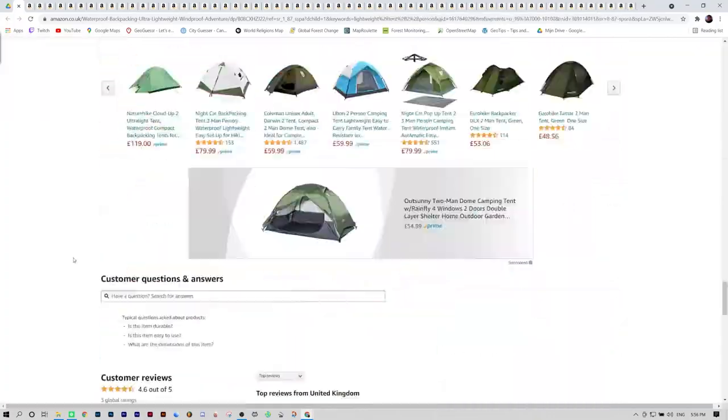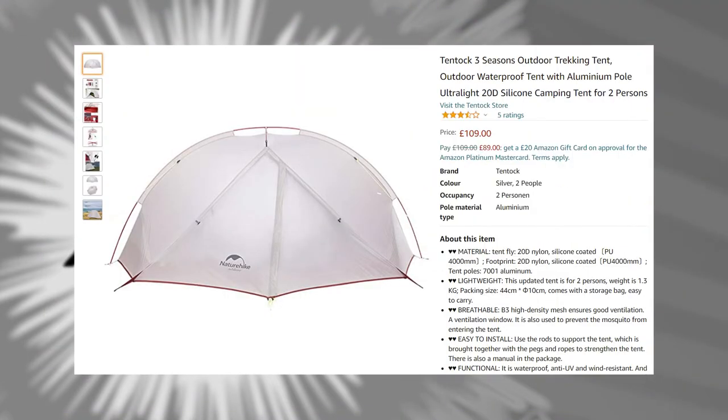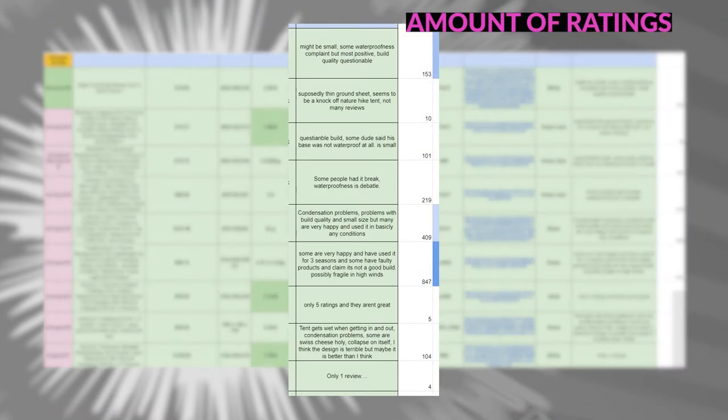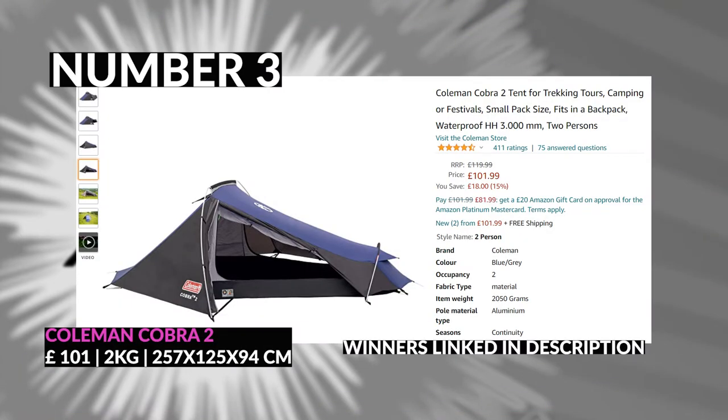I gathered about a million tents again in this price range, added them to a spreadsheet, and looked at which tent was going to be the best. Well, it actually got slightly better — very slightly. With the increase in price range we've gotten into the range of some real lightweight tents, with one tent claiming 1.3 kilos but only five reviews that don't look great. I've also added some tents just over £100 that I thought were worth including. There were still only a few tents with enough reviews to feel slightly confident buying. The number three pick looks pretty decent in both weight and build, but some people are really happy with it and others not so much — and for me it doesn't have the right shape or vestibule size.